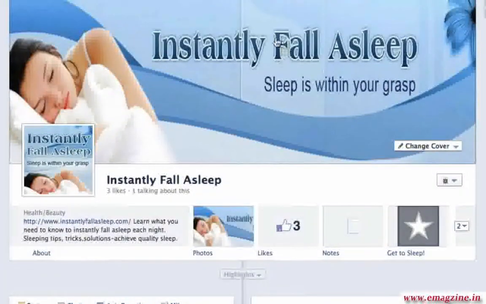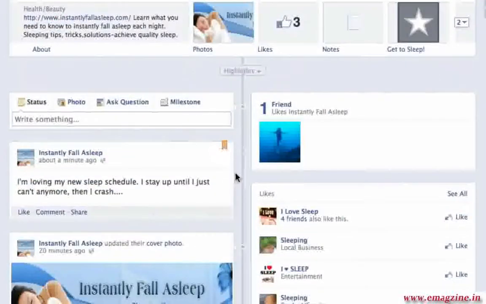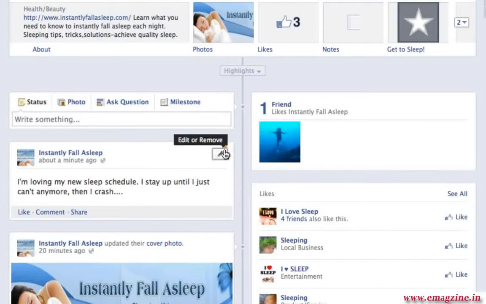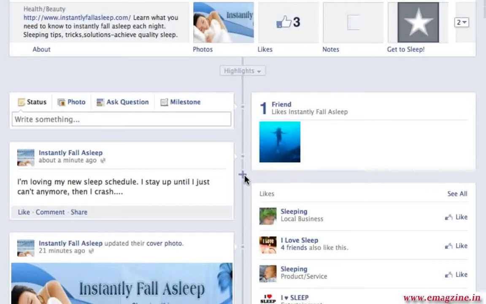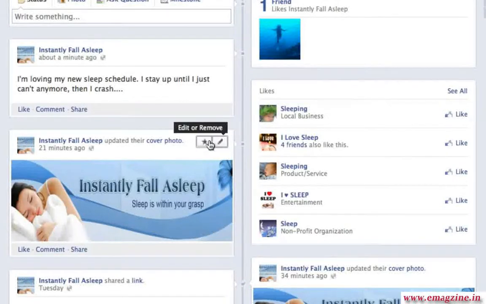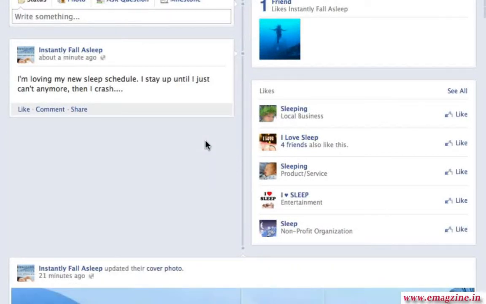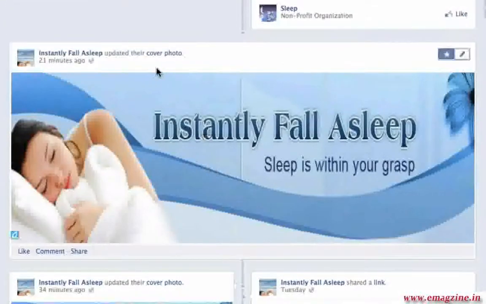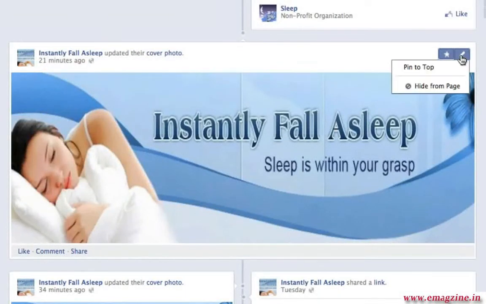So we've said that we can't use the cover page up here as advertising, but you can pin an image that has advertising in it for promotional purposes, and it will be right up here and stretched. So you can highlight it and then pin it, and it will be stretched across the top. So let's say, for example, I'll unpin this. Let's go down to this image here. We're going to highlight the image, okay, and then you'll see that it stretches right across, and then we're going to pin it to the top, okay.